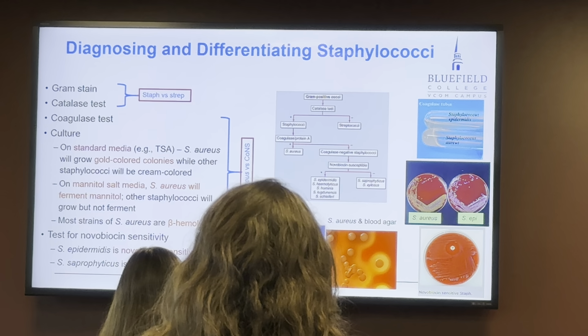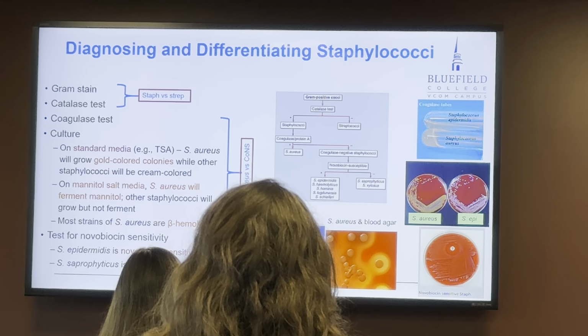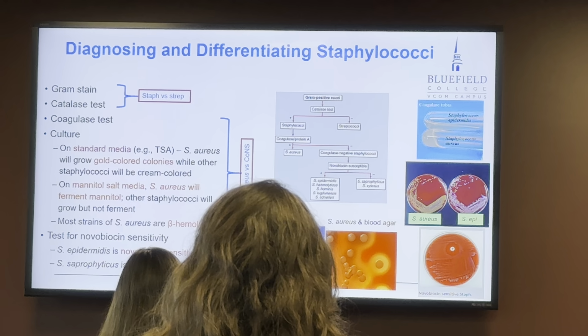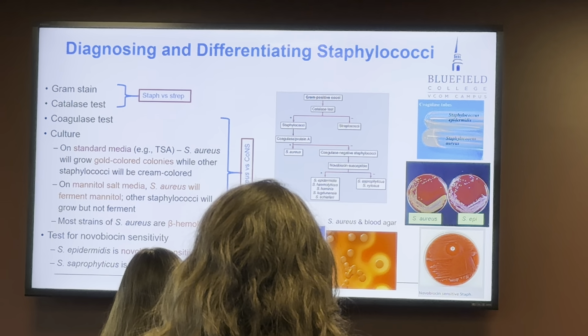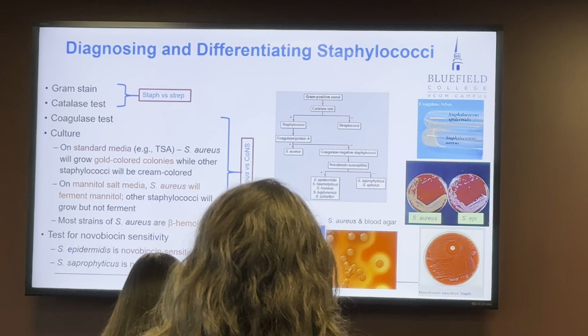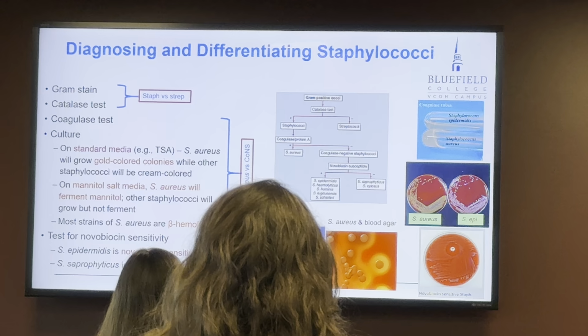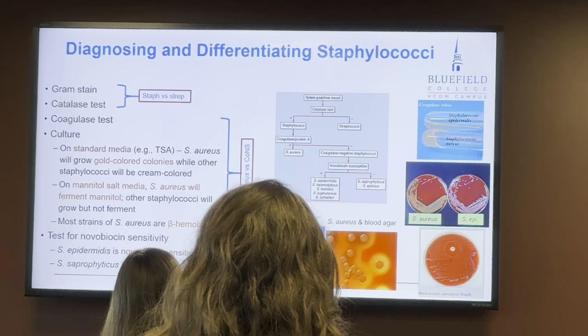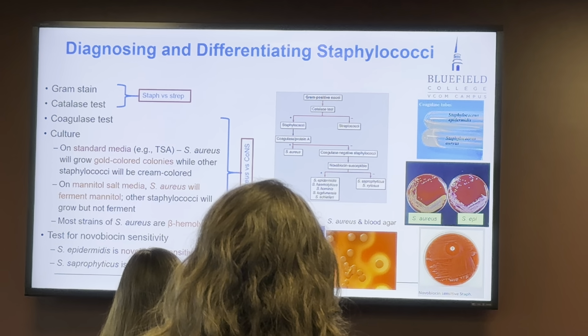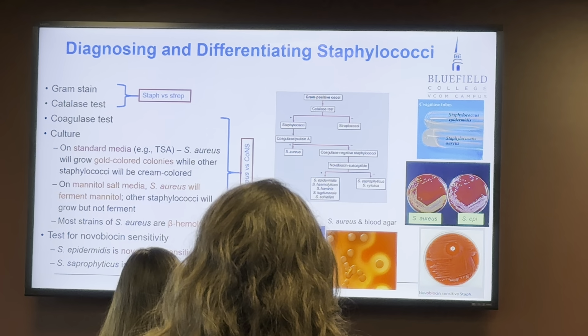A conclusive step would be putting it on mannitol salt agar. Only staph are going to grow on the plate, but here's your coagulase negative growing. Let's see all of those nice white lines, cream-colored lines. That's your colony growth. So it can grow on there. If this were any other bacteria, you might see the pattern of the streak, but there would not be that cream-colored bacterial growth. So that would be an inhibition. But that is your selective media.